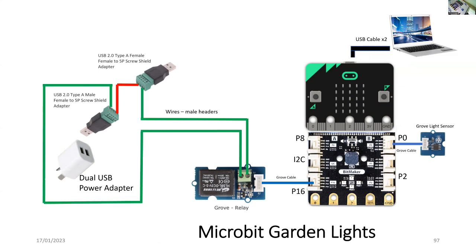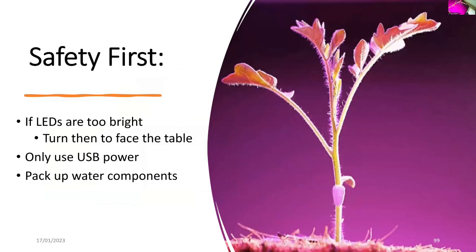And here it is. So we're completing the circuit where we're using USB adapters that can tap into the USB power, and we're switching those on and off with the Grove relay. So if you had enough time, we'd actually get you to wire that circuit up and you can get a little bit of experience on the physical side of a STEM project. And we plug in our garden LEDs onto the USB adapter.